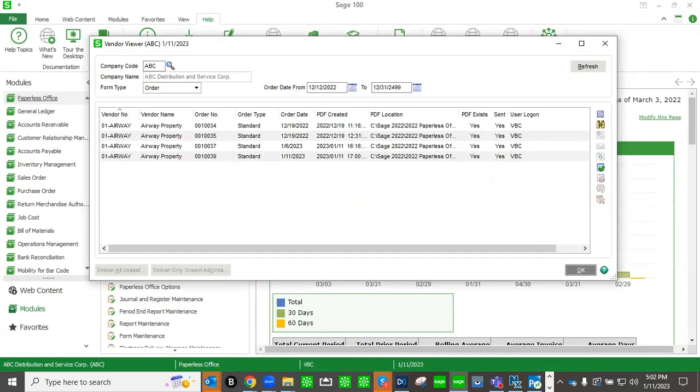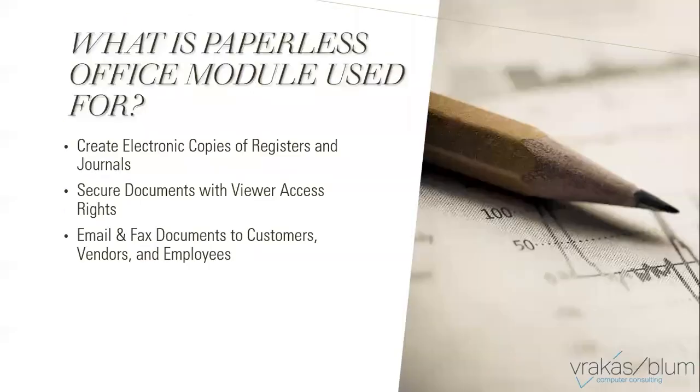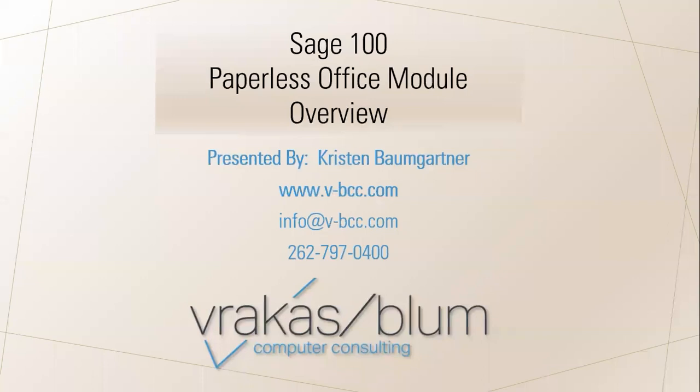So this process for vendor purchase orders can also be done for additional documents, like you're talking about a customer and you want to see their sales order or their invoices. Those can be electronically delivered. And again, another example is if we were using it for employees, our direct deposit. This electronic process does save a lot of time, it saves a lot of postage, and it saves a ton of paper. And this is just by enabling a Sage 100 module that you already own in your Sage environment. This has been a brief overview of the Sage Paperless Office module.